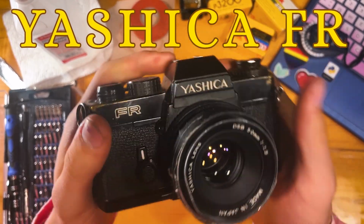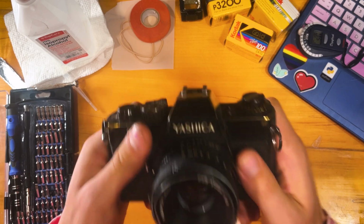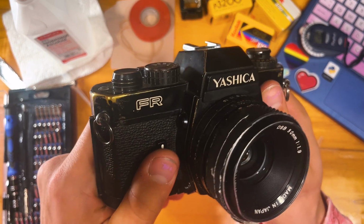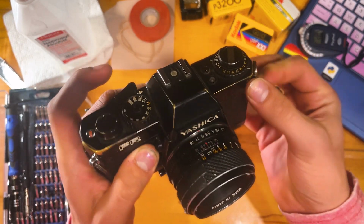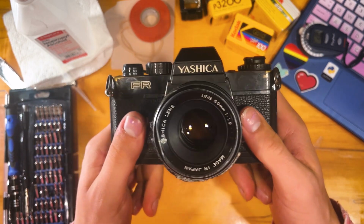Look at this. This is my first ever film camera. There it is. This is what got me started. Bask in all of its patinaed glory. Look at that. I love this. I love the patina on this guy. This is mostly caused from camera straps rubbing up against this. But I think it looks so cool.